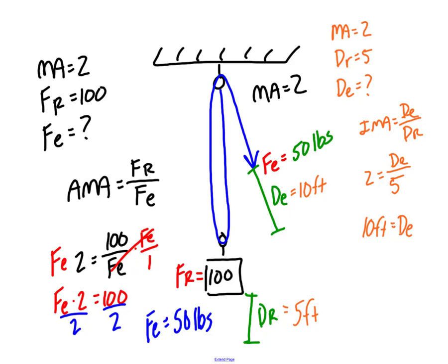Here's the point. Does your IMA formula work? Yeah. Does your AMA formula work? Does your static equilibrium formula work? Yeah, absolutely. Okay? Those 3 formulas all work. They still work, so continue to use them. Right? How do you calculate mechanical advantage of a pulley system? Count all the supporting strings, right? And the rule of thumb is if the arrow is going towards the load, don't count it. And if the arrow is going away from the load, you count it. Okay? Question.